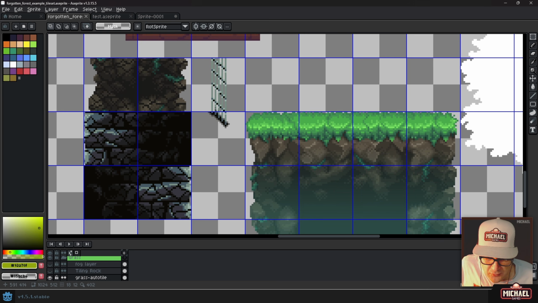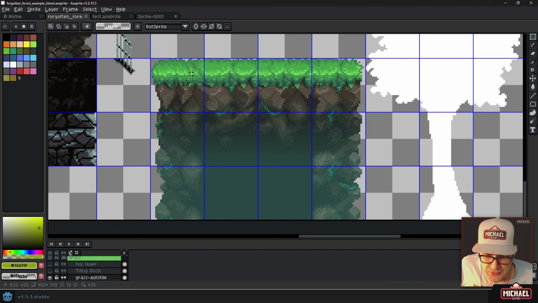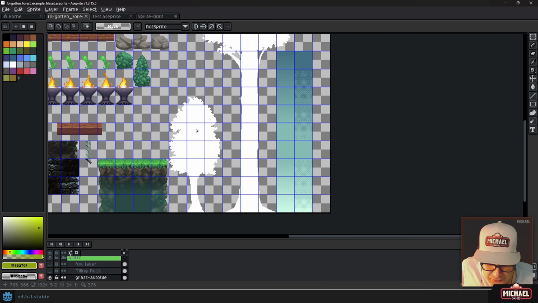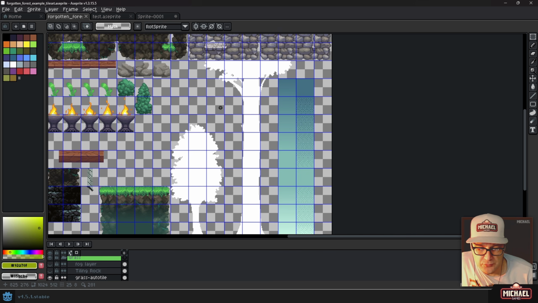I've even built this little grate that I'm thinking we'll use so that you can dash through it. I've already shown this, but this is kind of just an extra level of one-way ground that matches the general style of our grass, but has this kind of faded, misty blue effect so that it will be separated from the foreground a little bit. I've got these trees that are white because we're going to use a modulate to just color them, and white is an easy color to do that with in Godot.